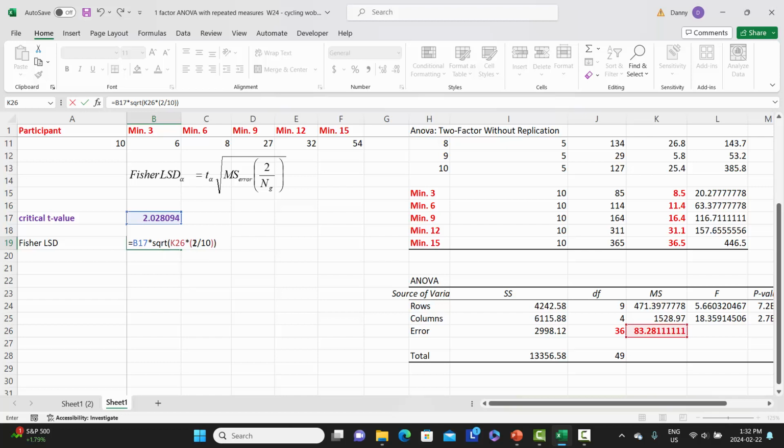So we have 2 sets of parentheses that we want to carry out. Now I hit enter, and we have a Fisher LSD value of 8.28. This is considered to be the statistically significant difference between the time points of interest.